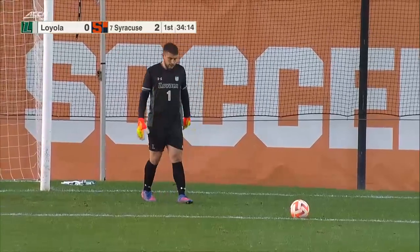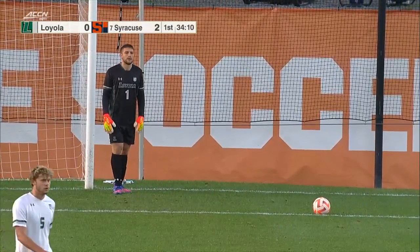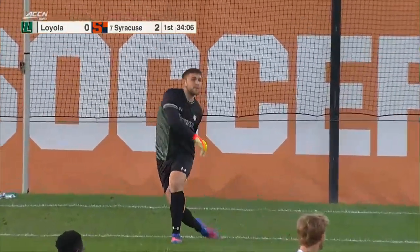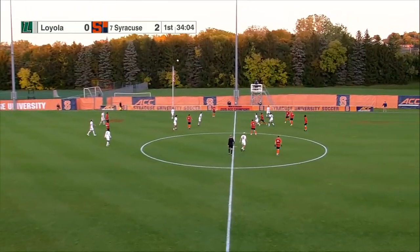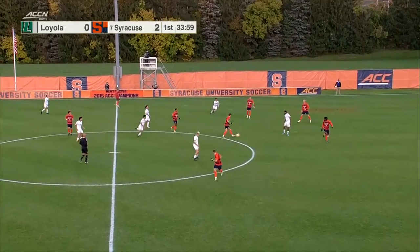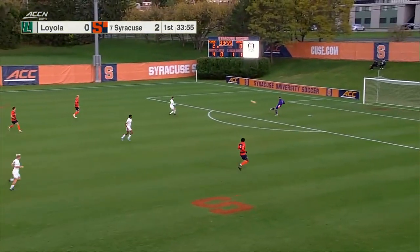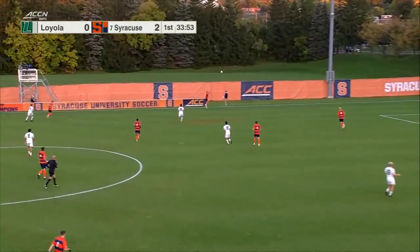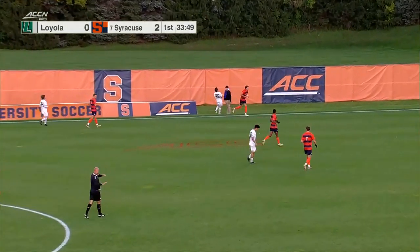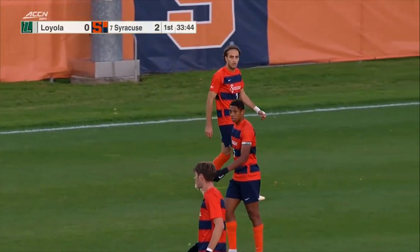And so Baselli getting a lot of those chances in the top of the box, a lot of the runs trailing late. How is Syracuse generating that space in front of the Loyola defense? I think with those wing backs too, they're making really quick transitions out of their defensive half and getting those plays up the field, especially in those quick transitions. Syracuse using that to its advantage. Their two goals from Levante Johnson and Nathan Opoku make it the fastest 2-0 start this season for Syracuse.